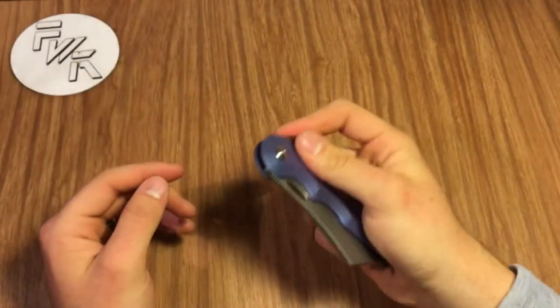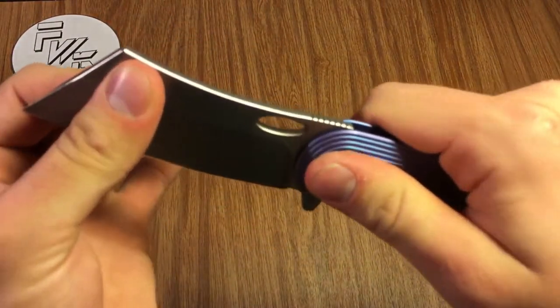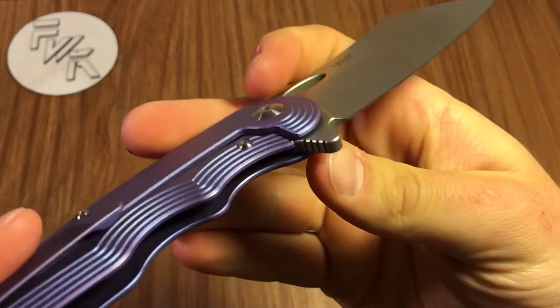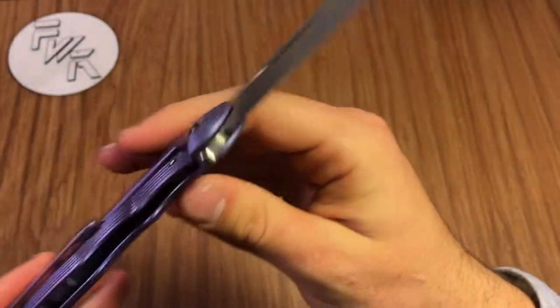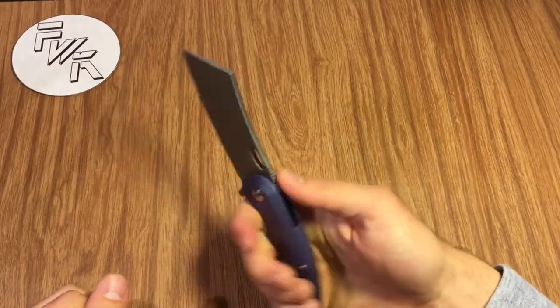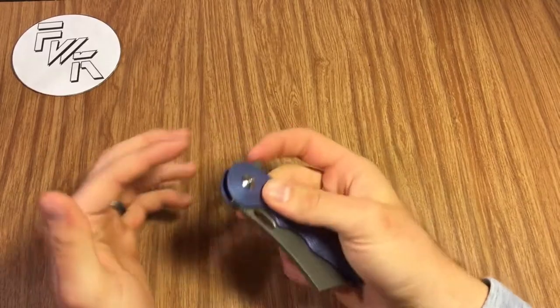But as I use the knife, and as it has developed absolutely no blade play, I'm kind of in love with that lock bar tension. I want this knife to lock up nice and tight and keep that cleaver away from my fingers. So I do like the lockup quite a bit.